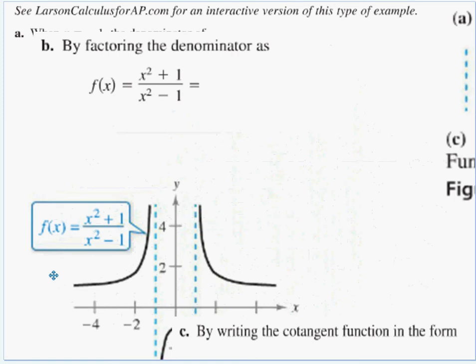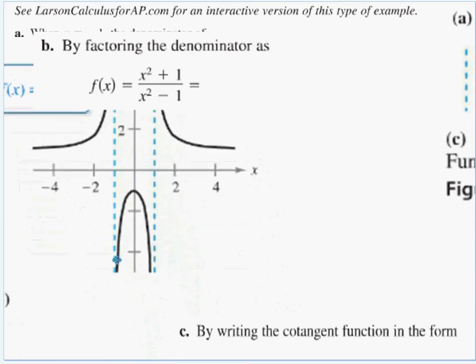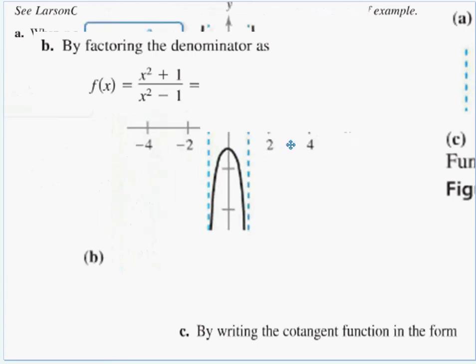We can see here from the graph, as we approach negative 1 from the left, we're heading to positive infinity. As we approach positive 1 from the right, we're also heading to positive infinity. And here's where our approaches head to negative infinity. When we're approaching negative 1 from the right or positive 1 from the left, the graph is heading down. We're stuck in between those asymptotes.